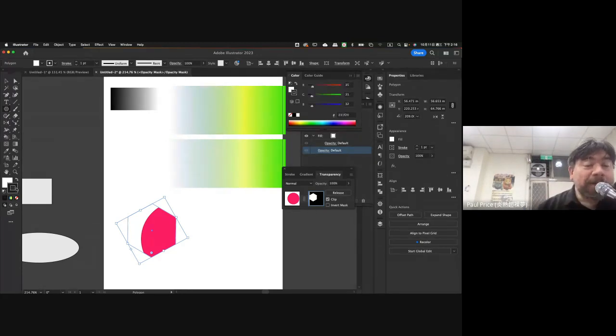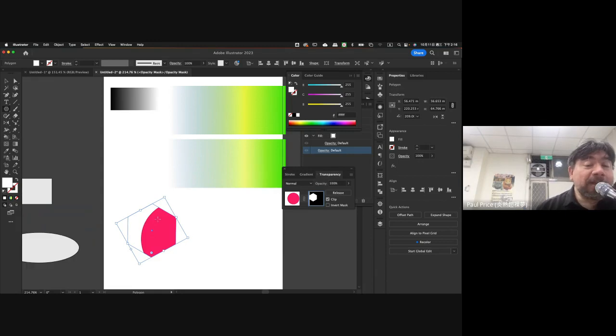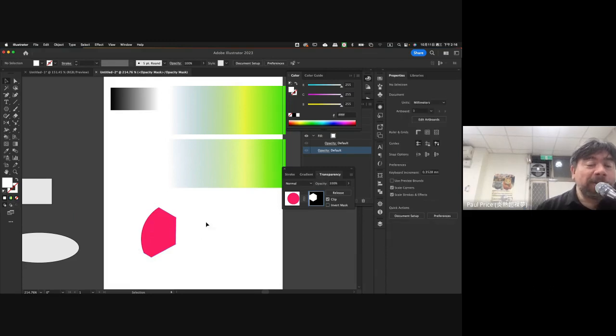But the stroke, I don't want any stroke, so I want to cancel that one now. So I have 100% white, which means you can see the item, the cutout or the masking underneath. White you can see, black you cannot. If I let go, you can see that the polygon is still there. It's above that circle, and so you mask out the area outside that circle.